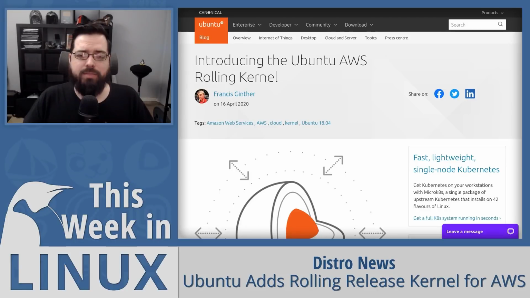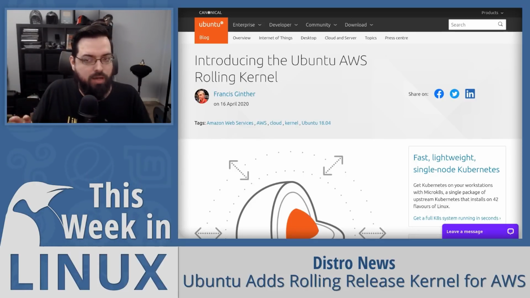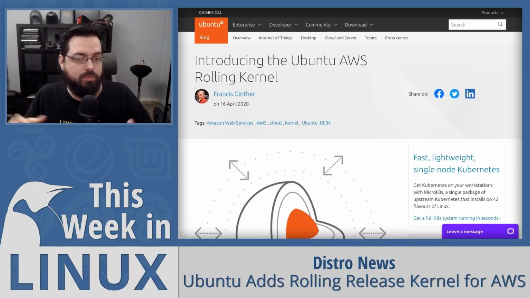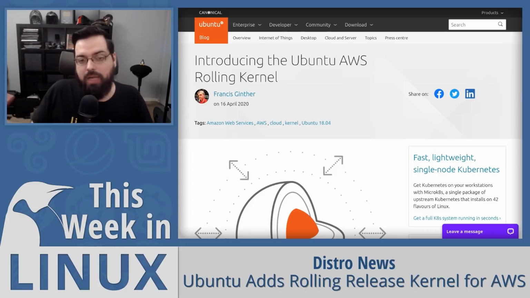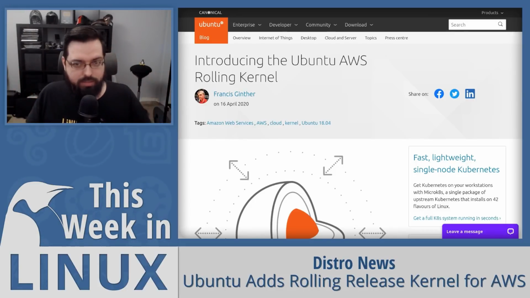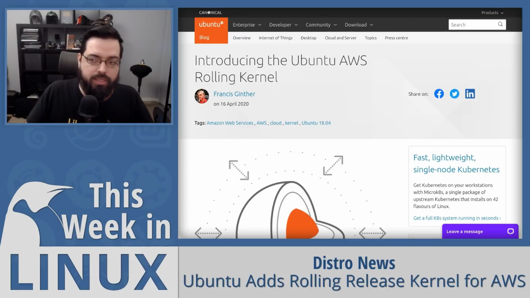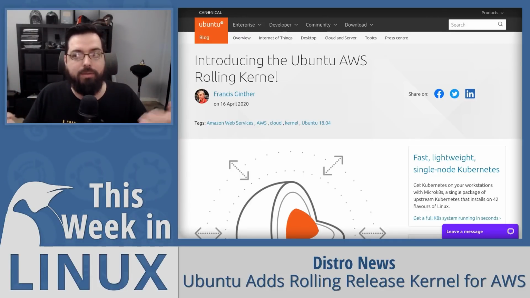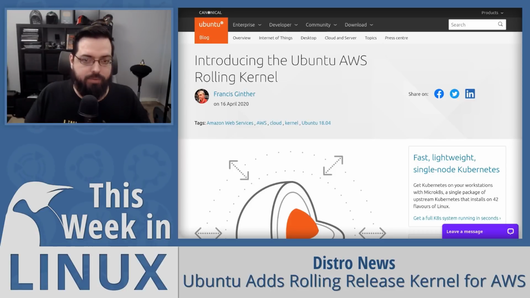Up next in the show is some interesting news from Ubuntu, and that is that they are doing a rolling release kernel for Amazon Cloud. Not anything beyond that, but I think maybe it'd be cool if they see that this is something that people want. Maybe they'd want to push it to more platforms, maybe even the desktop, who knows. That'd be really awesome. Just saying, that's why I'm putting it in the show, to let Canonical and Ubuntu know that would be really awesome, that a lot of people would want that, and there you go.